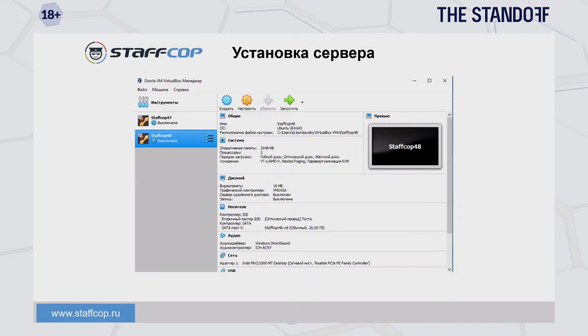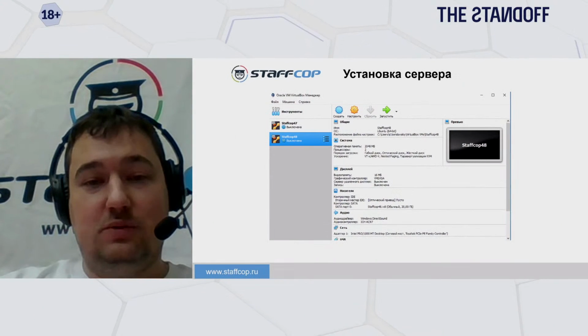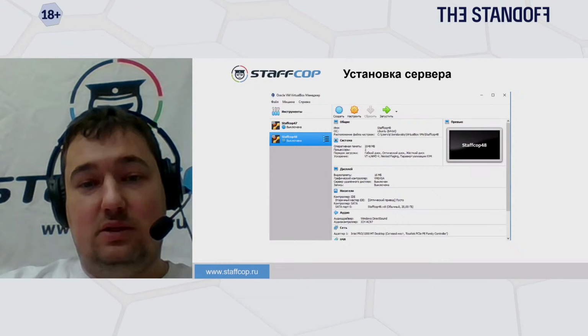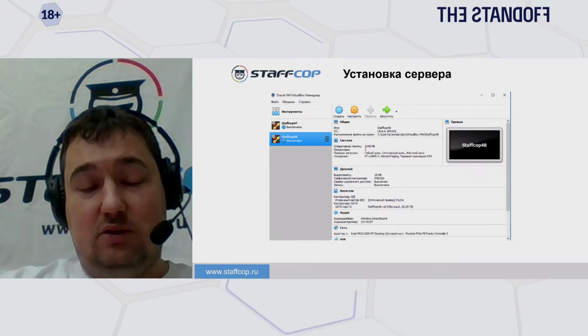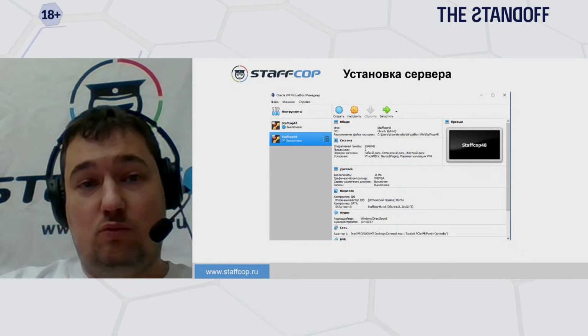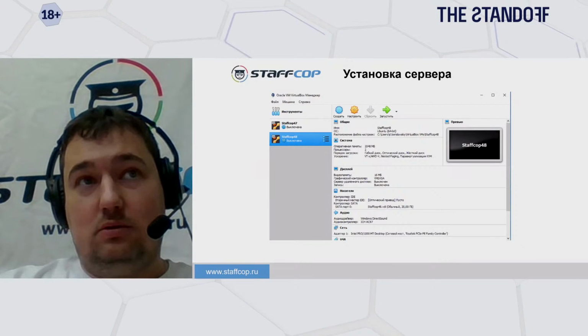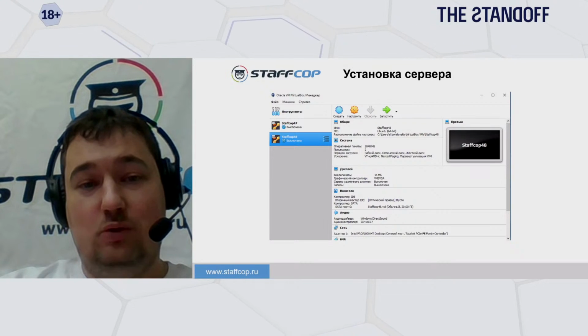So this is what we're going to talk about. How do we install the server? The server works on Ubuntu. We use Postgres database, Nginx server. Everything is free. You don't need to spend any additional money on that. Our server is installed as one single ISO file. It includes Ubuntu 16 or 18, Postgres, and all the necessary dependencies.